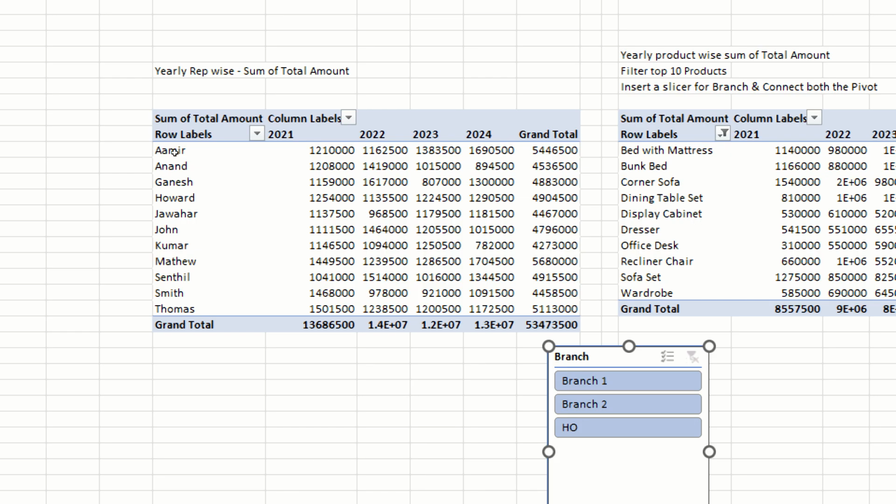Almost done. Slicer, final one. Insert slicer. For what slicer? Branch. Go to select it. Now if you click on branch one, both will get filtered. No. What has to be done? Final step, last step: how we connect it.